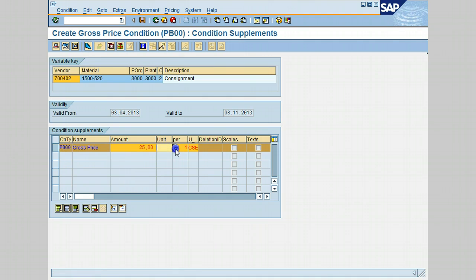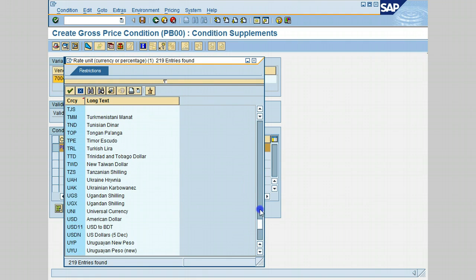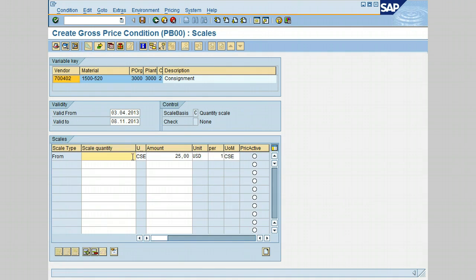Let's first specify the currency here. I missed that, so I'm going to select the US dollars. Go back, click on the scale again. So in the scale quantity field, we're going to enter 0 for the first one, 0 to 49, you have $25. Price for 50 to 99, put 50 here and put $24.